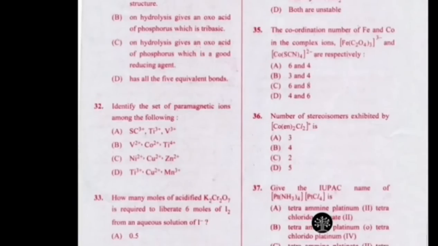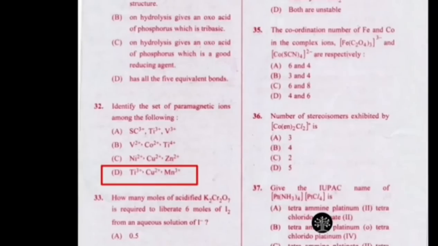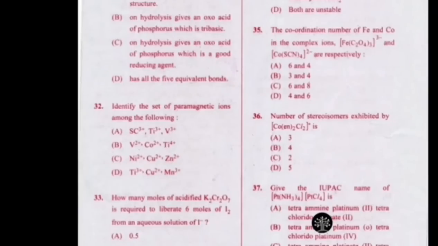For question number 32, the correct option will be option C or option D because the term Cu2+ — copper with valency plus 2 — is repeated in both options C and D. To decide the correct answer among option C and D, we take the help of other options. In option A, Ti is repeated and in option D, Ti is also repeated. This supports option D because option D starts with Ti. Therefore the correct answer will be option D. You can verify your answer — question number 32 is option 4, meaning option D. Just look at how easily we solve this question without any explanations.